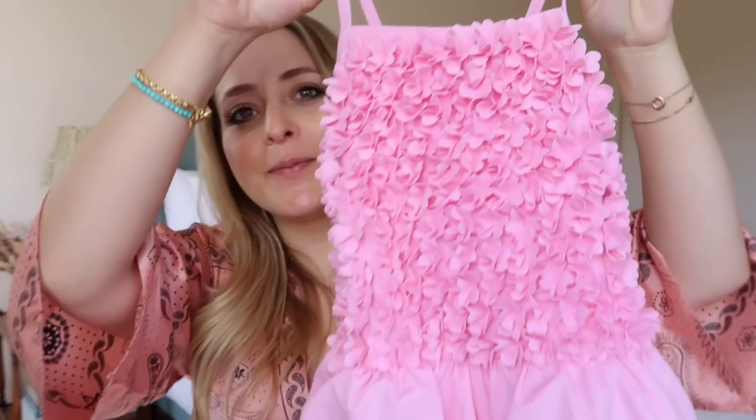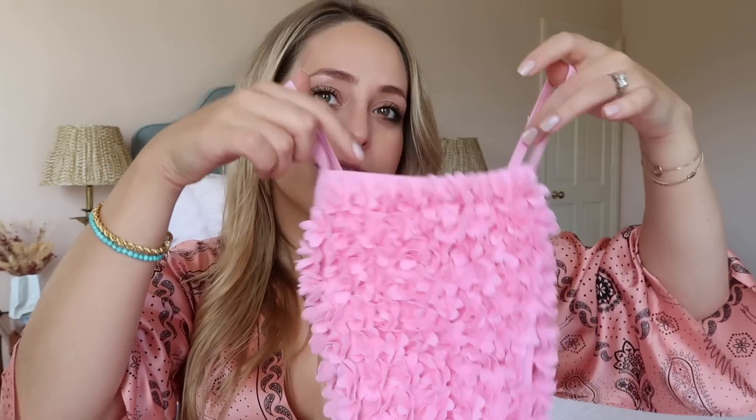Now, a few things I got for River over the summer — some she chose and some I chose. First, the cutest swimsuit I've ever seen from M&S, spotted when I was doing my food shop. The younger girls' version up to age two is even cuter with thicker straps, but this one is adorable with a little peplum and ruffles. I also picked up bejazzled goggles from Boots — Blingo swim goggles — which she hasn't seen yet. I'm going to give them to her when we get on holiday. She's learning to swim this summer so goggles are a must.